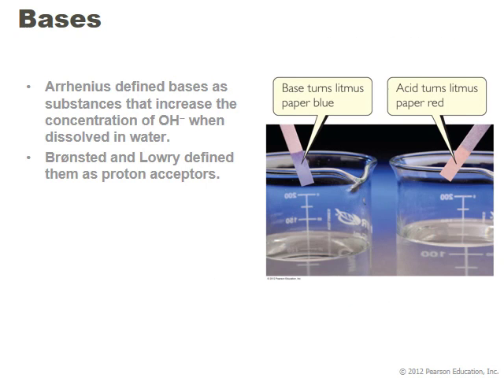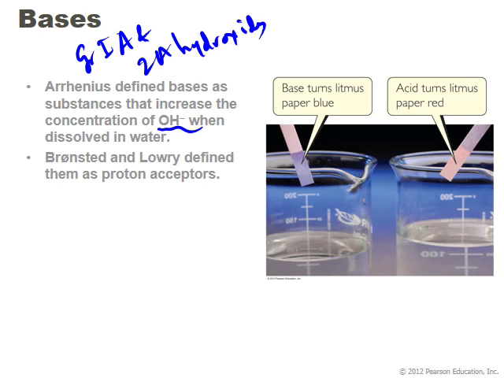Now the definition of bases, according to Arrhenius's, bases are the substances that give OH- in water solution. In other words, this kind of substances must have OH. And they're usually made up of group 1A and 2A hydroxides. So group 1A and 2A, and then you'd have hydroxides. Okay, now what is group 1A? Sodium plus is from group 1A, and OH-, when they combine, they're going to give you a strong base. NaOH is a strong base.